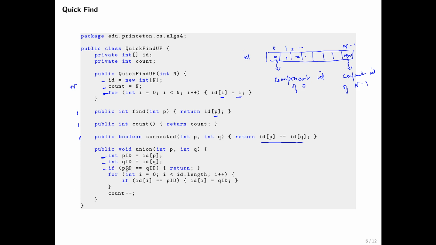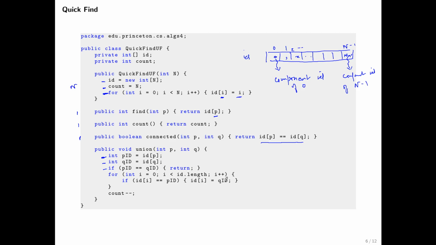But if they are not connected, what we do is this for loop where i goes from 0 all the way up to id.length. And whenever we find ID of i equals PID, so we are basically looking for the value PID in that array, wherever we see the value PID, we simply replace it with QID.